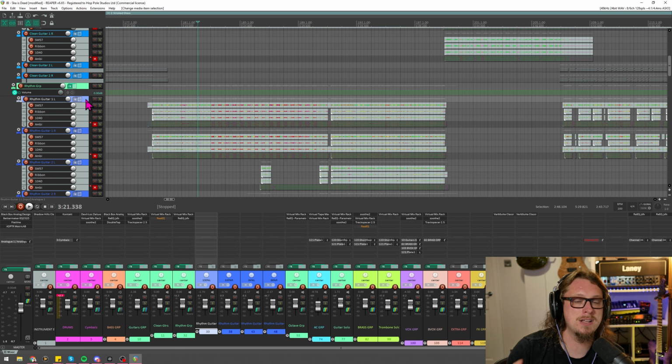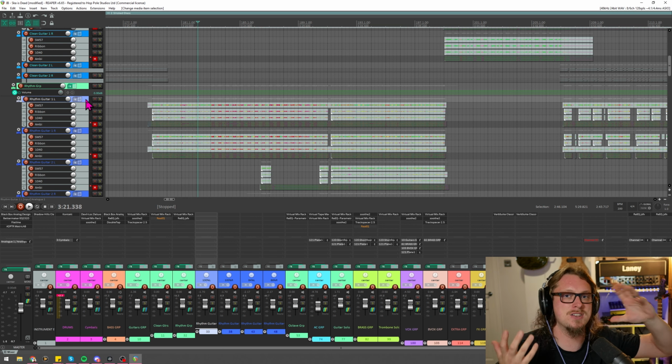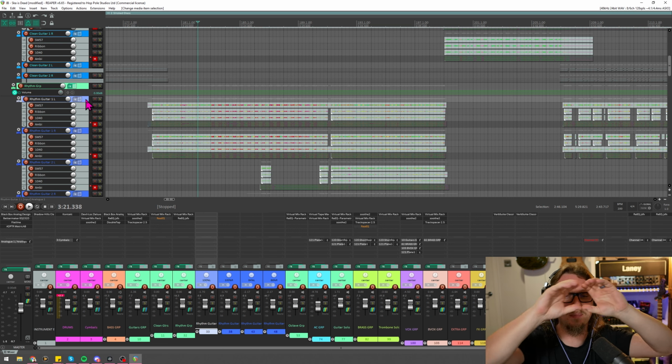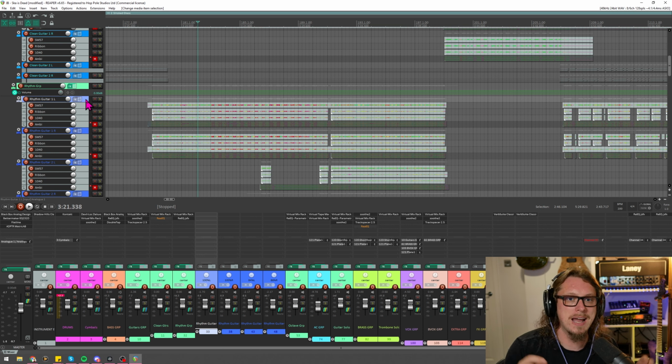Like with a snare, I might do a slightly different gate or EQ on a snare top to a snare bottom to keep them, you know, as a snare thing. But then if I put them in a group, if the whole snare needs a gate or an EQ or a compressor or something, it's already routed for me. There's no extra work I have to do.